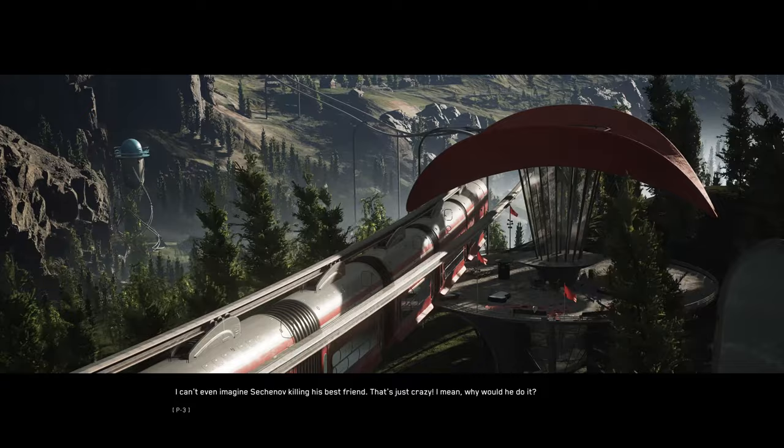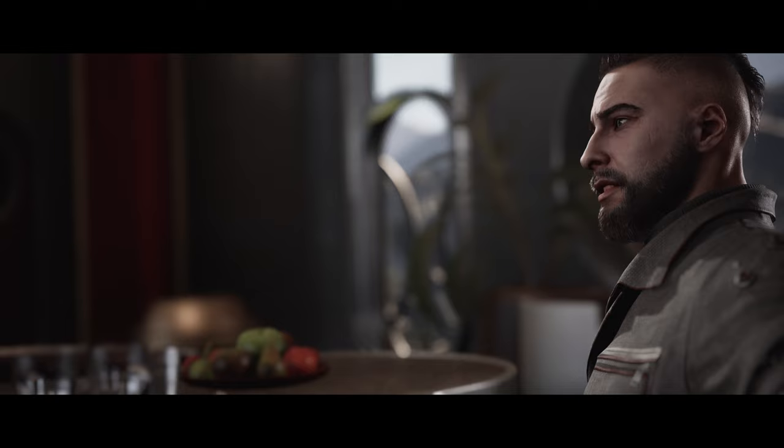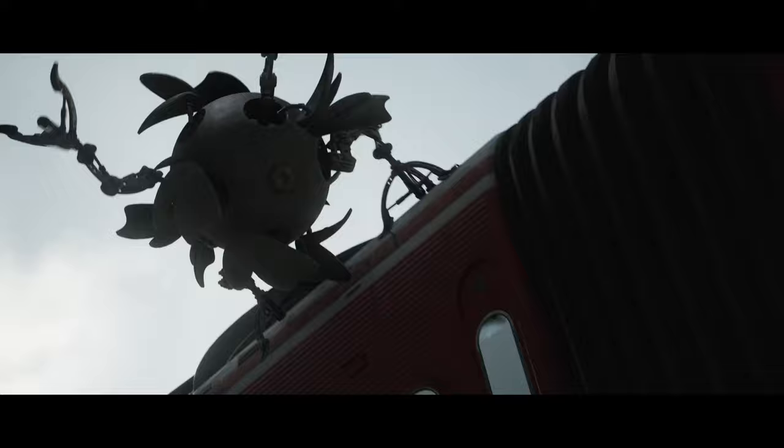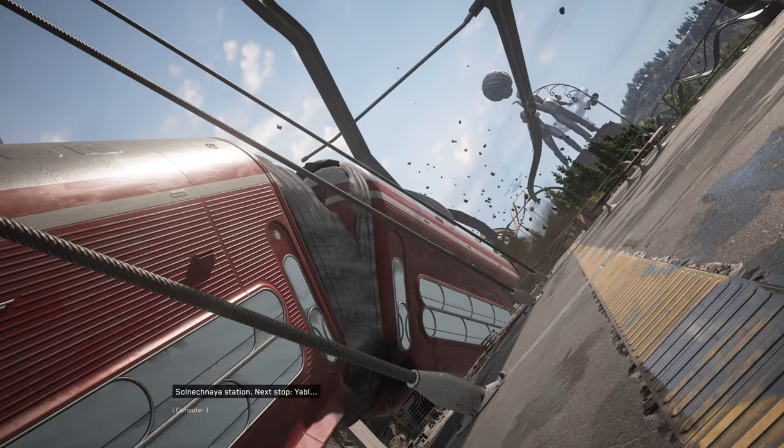Why, indeed? That is, unless Zaharov betrayed him like his other colleagues did. Dr. Filatova, for example. Filatova went after Petrov. She's a woman in love. She wasn't thinking straight. Oh, fuck. What's that thing? Oh, crispy critters! Hang on! Are you fucking serious? Solnechnaya Station. Next stop. Network Station.